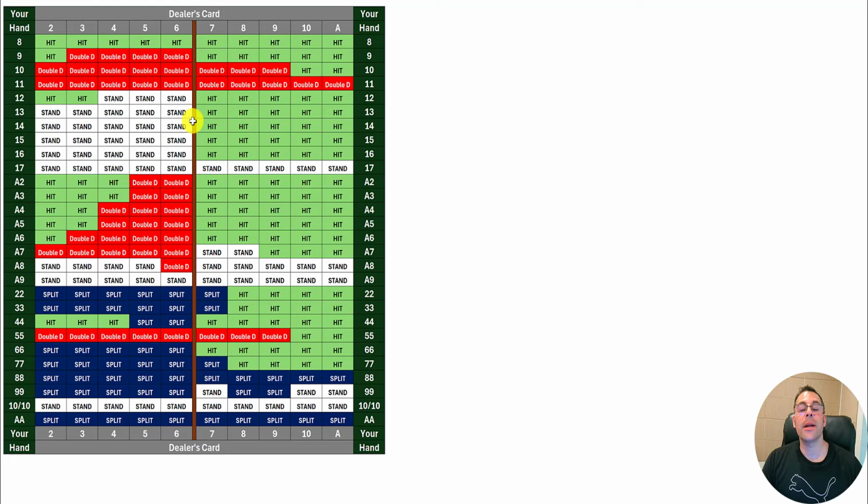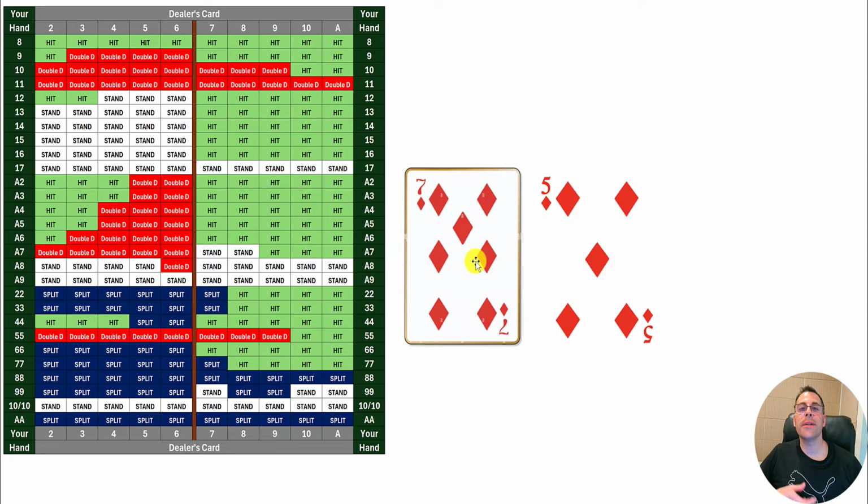There are some things that are easy to remember. You always double down when you have a hard 11. A hard 11 is when you have a 7 and a 4. This is a hard 11. Here's an example of a hard 12, a 7 and a 5. Here's an example of a hard 13, a 7 and a 6.